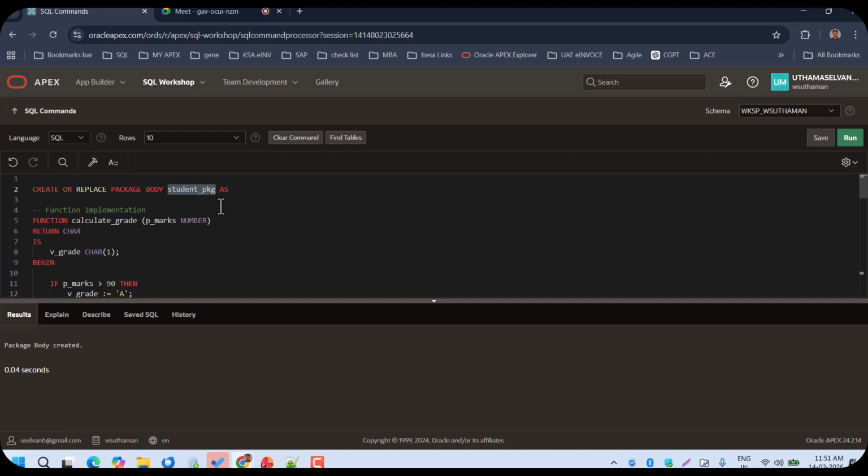Right? I have mentioned the student package. Assume that another module is lecturer, about the staff details. For the lecturer, the staff details, I need to create one more package. So we have two packages. In some cases, based on our business logic, based on our requirement, in the student package we may be required to get the lecturer or staff data. So in these cases, simply we can call the lecturer or staff data into the student package, right?